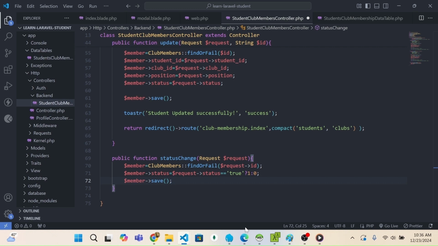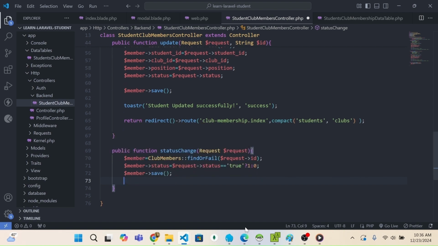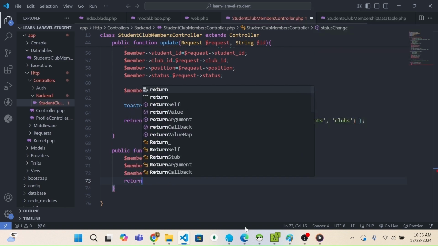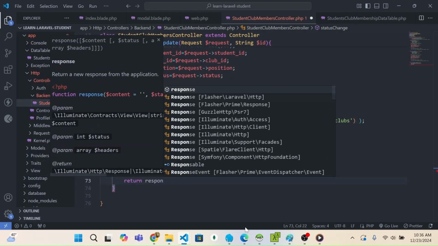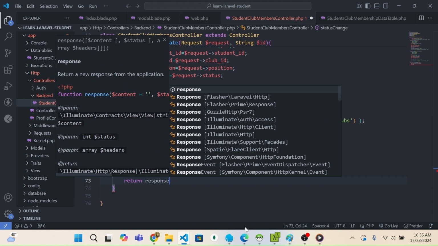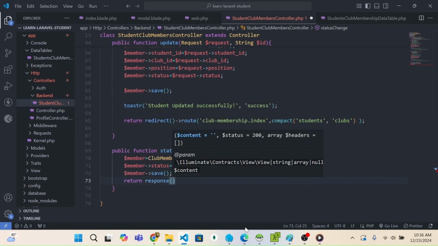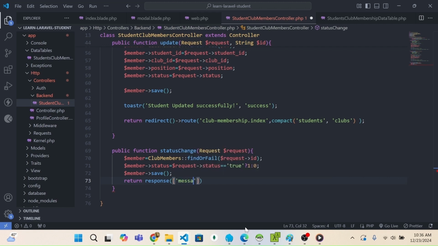So we can save the member, the details we just changed, and then we can return a response. We can say status changed successfully.